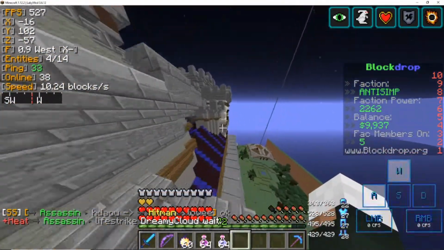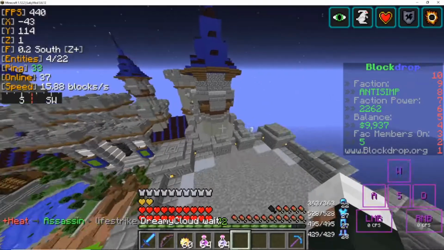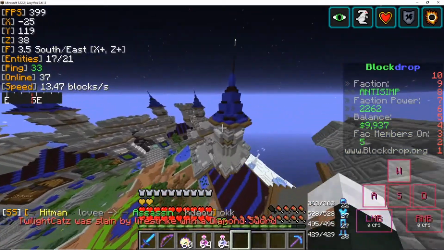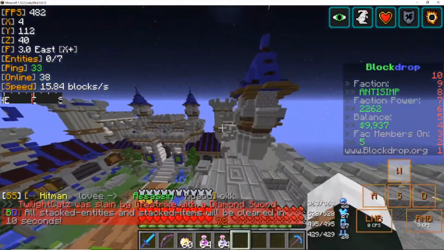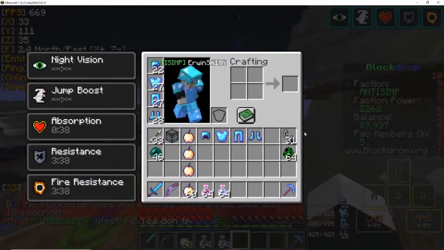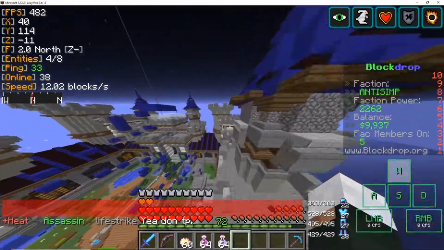This is very helpful since pots give you effects. Swords, obviously. Bows, you can bow boost. I'll show you how to bow boost later on. Pick is for when you're trapping someone as well. And sea eggs is if you get trapped in someone's trap, and it's not made of obsidian, so yeah.